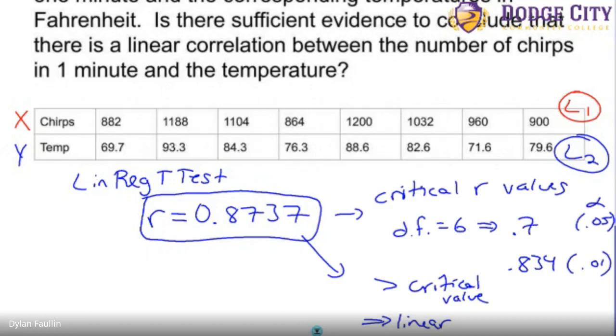Okay. 0.707. All right. So we conclude this is linear. The other way you could draw this conclusion is to look at the p-value. Probably the easiest way, since you already have it on the LinRegTTest. So why don't you guys tell me from the LinRegTTest, what does it say the p-value is? It's on the same menu, but it's up near the top. 0.0045. 0.0045. Right.